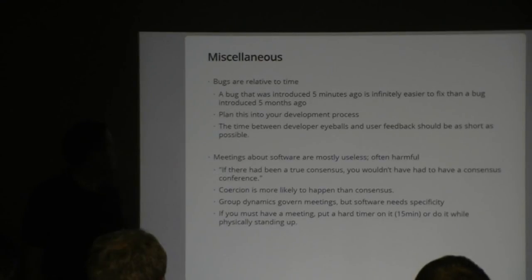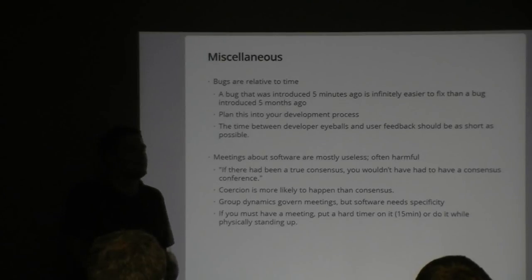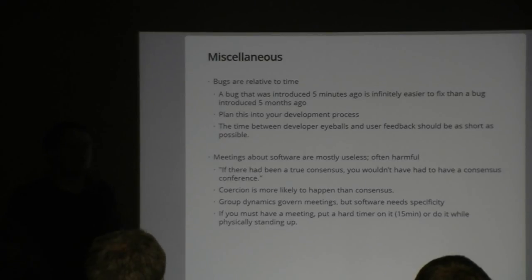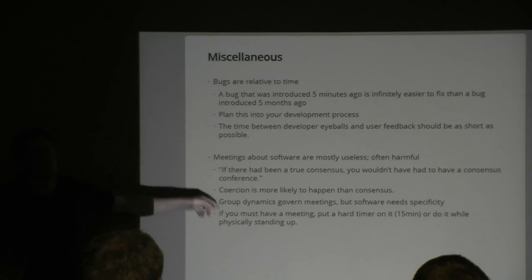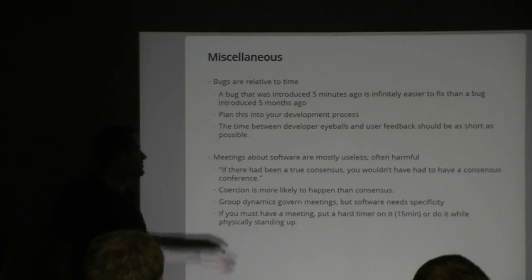So the government had this consensus conference and brought the scientists together for 2 weeks, and they sat around tables and discussed it, right? At the end of the conference, it was 9-1 or 8-2 or something in favor of this being good research. We all believe this. And so the government went with that. The consensus was that it was true, and then they told people all this stuff. Okay? So 20 years later, now we have the technology. Oh, it was wrong. It was bad research. This is the quote from the dissenting scientist in the 70s: "If there had been true consensus, you wouldn't have had a consensus conference." Right? There was never a consensus conference on gravity. So this is really true with software.